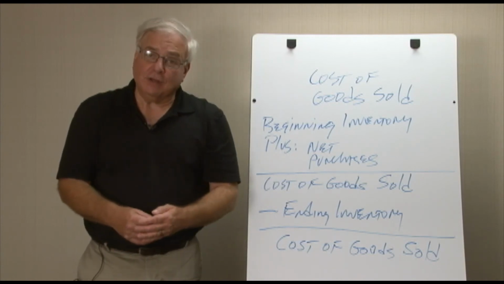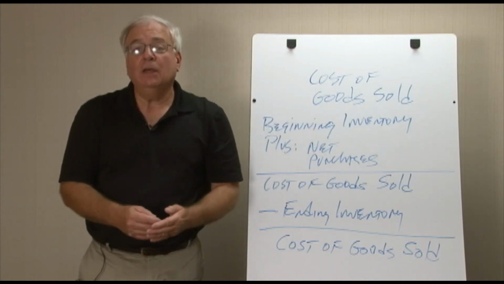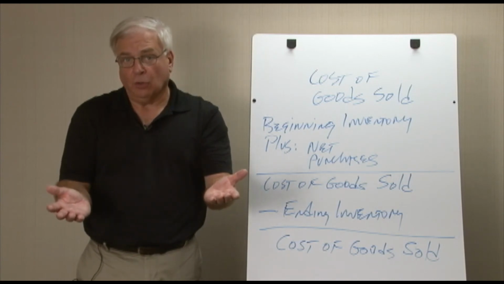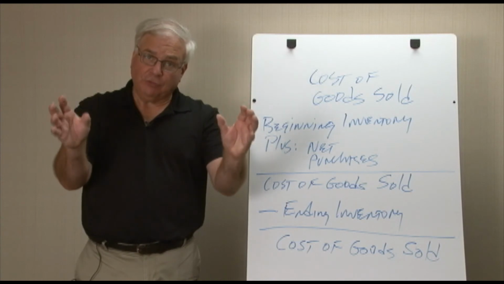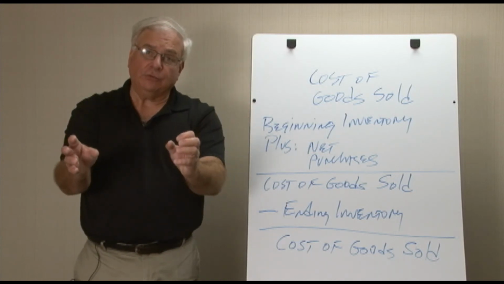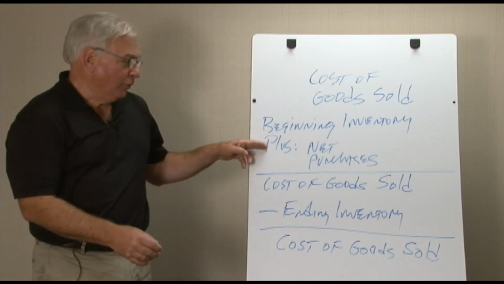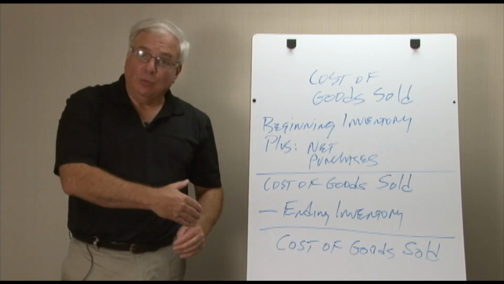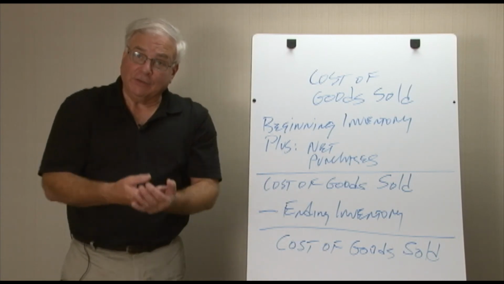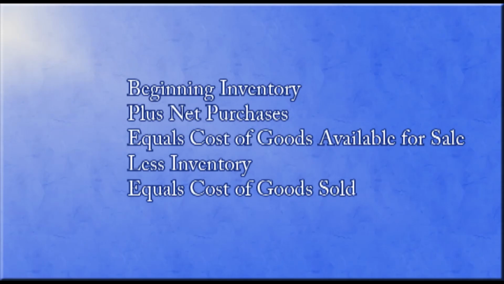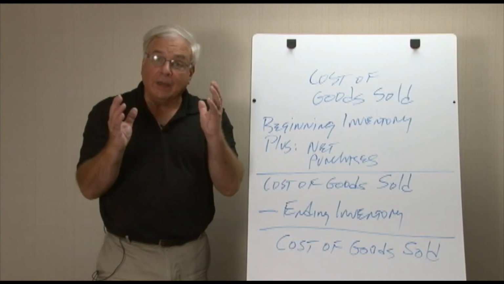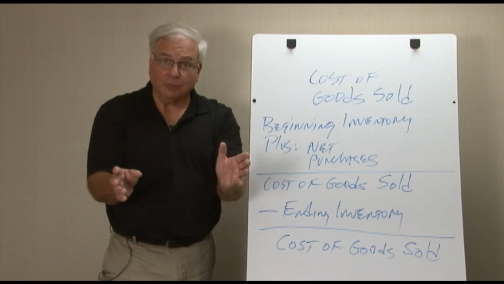The other thing that's subtracted out is if we sent anything back to the wholesaler because it was the wrong size or wrong color or what have you. So purchases plus freight minus discounts minus returns is net purchases. So it adds on. It's that much more inventory that's available to be sold in the store. So that's what this figure is here. Cost of goods available for sale is everything in the whole store that was there during the period and could have been bought by a customer.